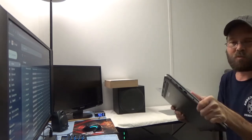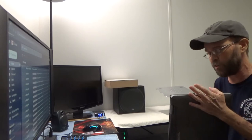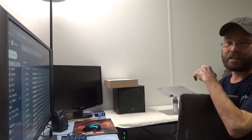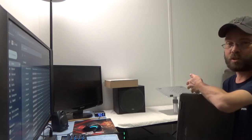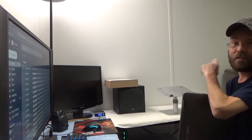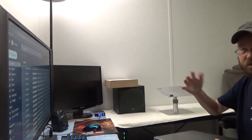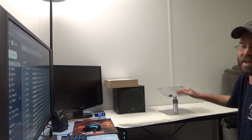So this is lightweight in some aspects as far as some of the design, but very heavy in others. It's actually one of the heavier ones, 6.5, almost 7 pounds, something like that. This is actually a very heavy laptop. And this actually holds it up really well, even without being locked in place, as you just saw, because it was fully extended. I was able to push it down. So let me move this out of the way so we can focus on the actual laptop stand now. I just wanted to show you, there's a lot of angle adjustment with the laptop as far as the screen goes. This right here does not tilt. But we'll look at that in just a second here.